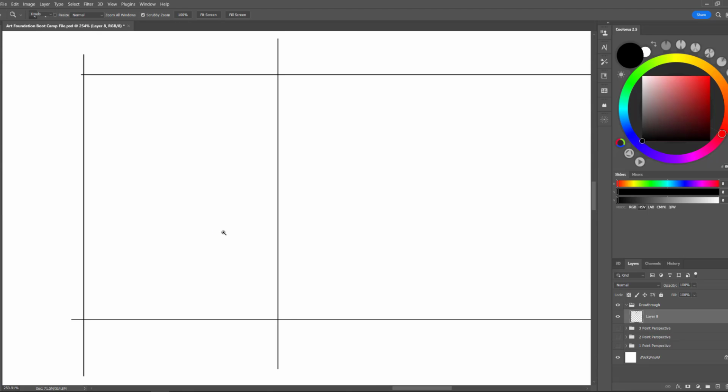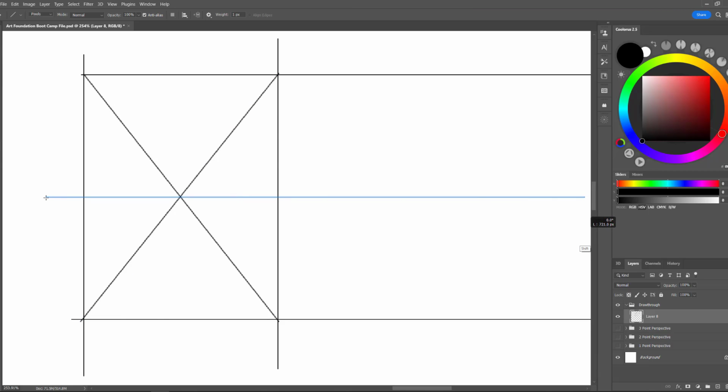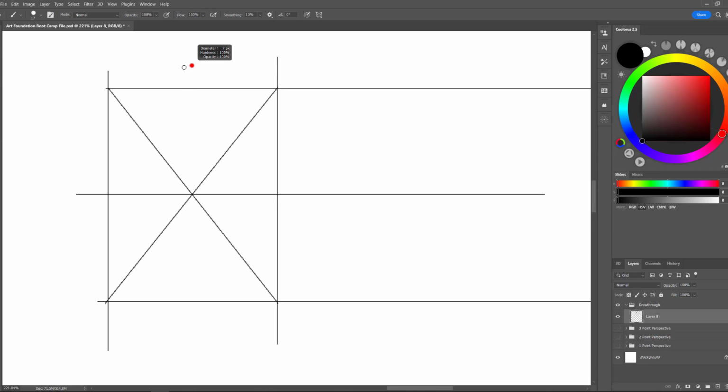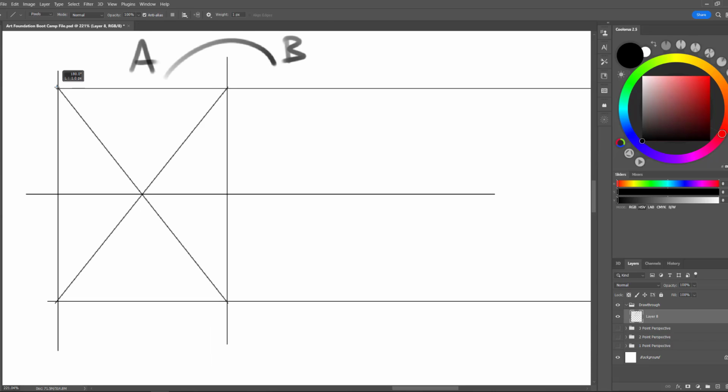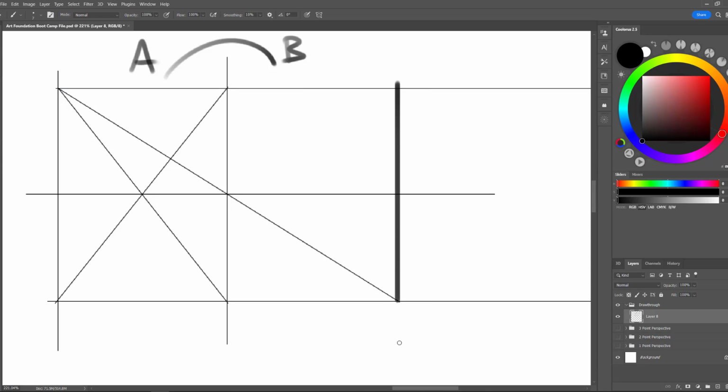So let's just say this is a window. Zoom in. Come down here. Draw an X to divide this in half. Like that. That one's a little bit off. Draw through here. And then if I want, this is A. If I want to mirror A over to B, I will drag a line from the end point here through here to there. And then A and B, in theory, are the same size.